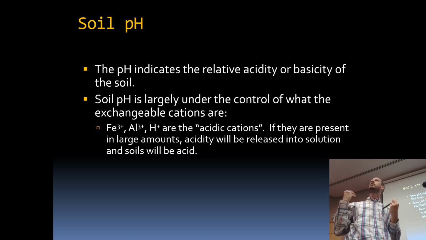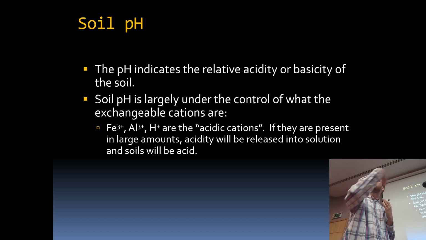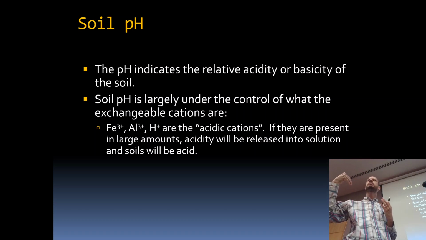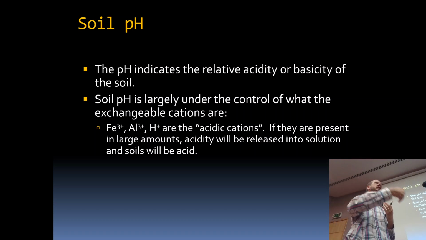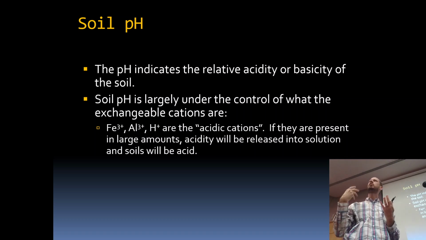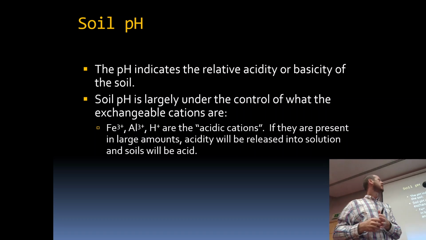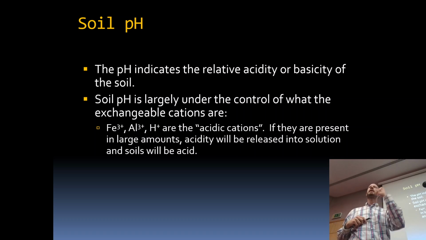Not only that, you remember that hydrogen is the one with highest affinity for the solid phase. So hydrogen will also desorb some of those cations into the solution. Sorption and desorption are regulated by pH. The more hydrogen, the more you displace some of those ions into the solution so the plants can take them. So chemical reactions in the soil are strongly regulated by pH, and that regulates nutrient availability and availability of any element in the soil. This is why we care so much about pH.